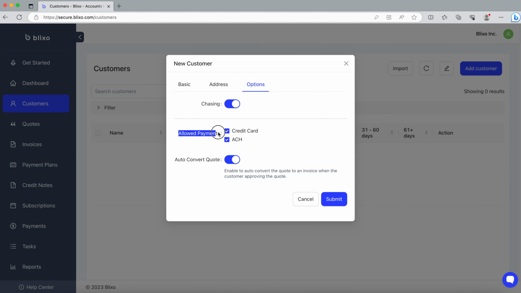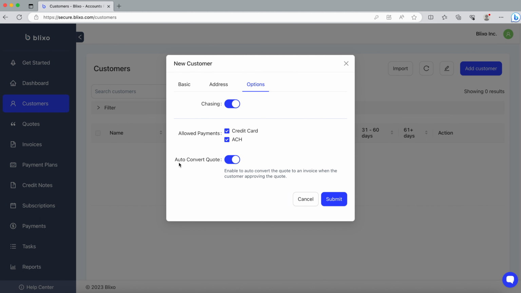Next, Allowed Payments is a feature that lets you allow your customers to use credit cards or ACH when making payments. When you tick the checkbox, the feature is activated, and vice versa. A credit card is a tool that can help your customers borrow money, cover expenses in a pinch, and establish a good credit history. ACH is an electronic fund transfer made between banks and credit unions across the automated clearinghouse network. We will dive into this in another video.